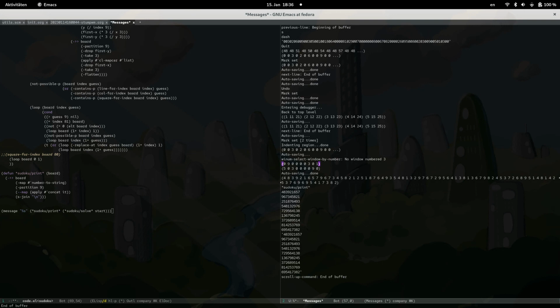We can try it out here and see if we see any problems. In the first line, we've got all possible numbers. Second line, we've got all possible numbers. Third line, yeah, this looks okay. It's not obviously wrong. The last line has got all numbers in it. So the last column, the first column has got all numbers in it. Yeah, this looks like a good solution.